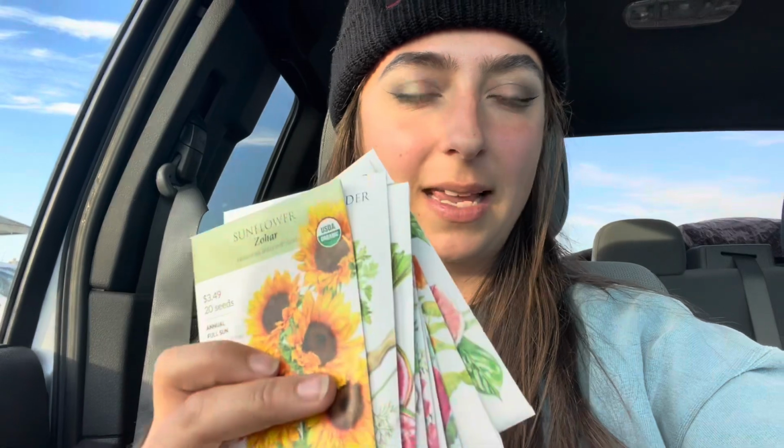So I got that, and then I got a bunch of seeds from Botanical Interest, which is really nice because I'm going to be doing a seed video soon. But I got sunflower because I'm going to be doing a flower garden this year, and I'm very excited about that. I will definitely take you guys along for that. I got some cilantro, coriander seeds. I got watermelon radish because the French breakfast did so well. I'm going to try watermelon. This will be my first time, so we'll see. We'll see how it goes. I will plant those probably right after the freeze.